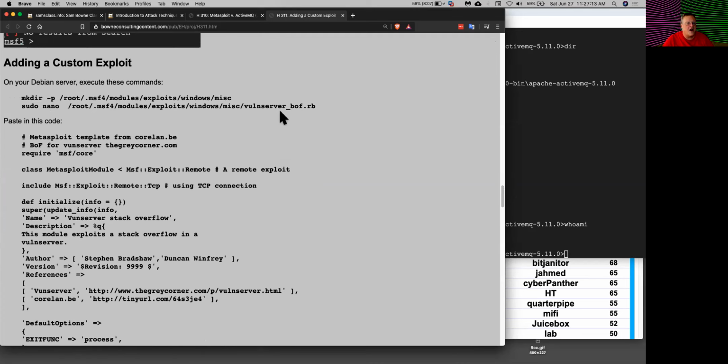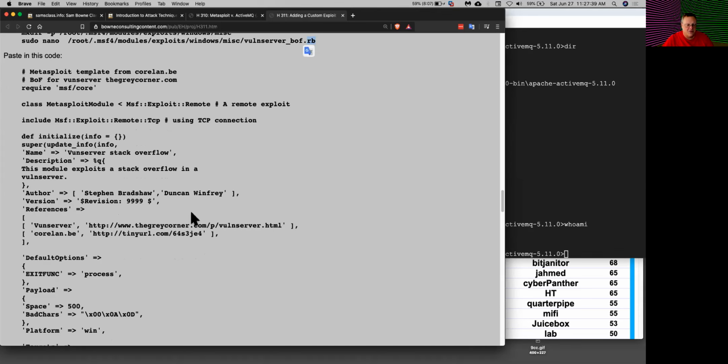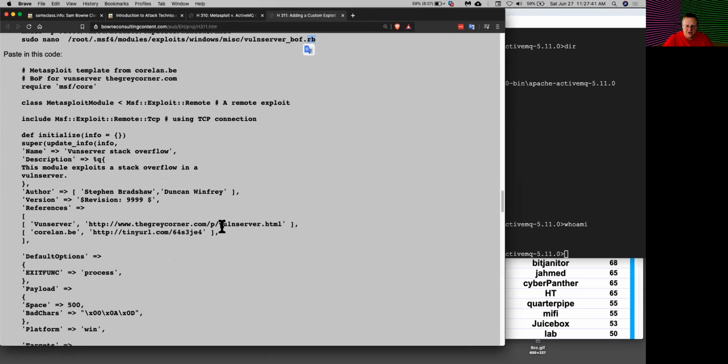So if you do find an exploit which is already written to be a Metasploit module, somebody wrote one and put it up, if you want to add it, the only thing you have to do is put it in the right folder. And there are a lot of different versions of Metasploit and a lot of tutorials that will lead you to the wrong place. But for Debian 10 in the cloud, this is where you put it, root/.msf4/modules/exploits. Then you can put in the exploit. It's a Ruby file. You put it in there, and here's the Ruby file. This Ruby file is really not very complicated.